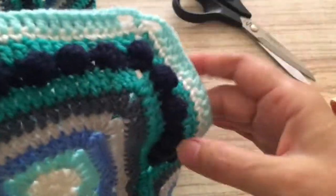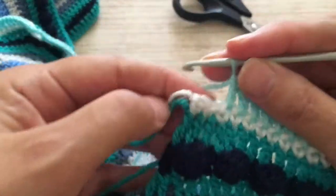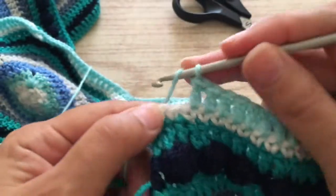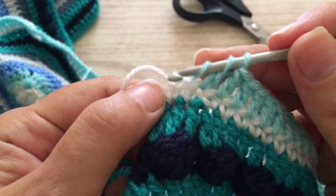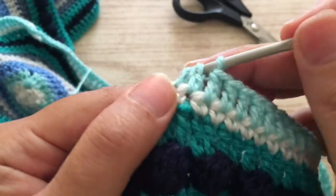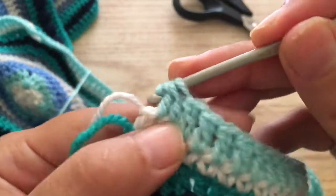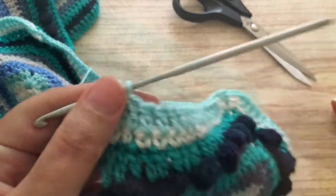We finished the row, we made these 17s all around. We finished with this last 17 and we have 2 remaining here. And we finish with 2 trebles or double crochet together. You make 1, you leave the last one on the stitch. You make the other one, you leave them, and then you slip them together. And that is the row ready. Then you cut the thread.